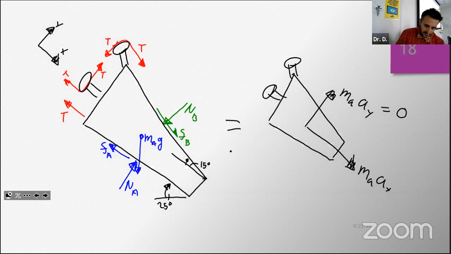Now we're going to notice that when we actually start doing problems, for the most part, we're going to have this nice clause in there that says neglect friction. So we can ignore it for a large portion of problems, but we're not there yet. So cool, that's free body diagrams.